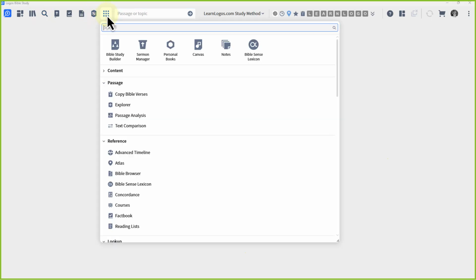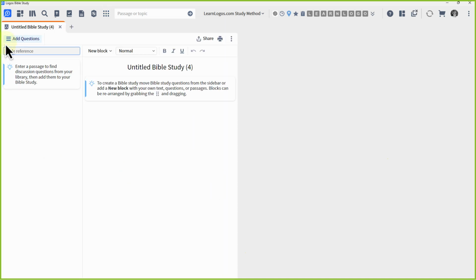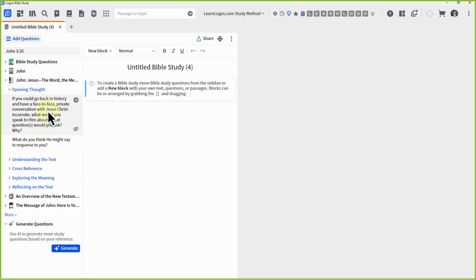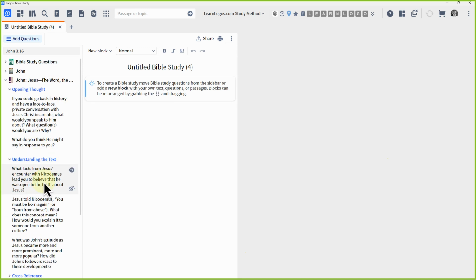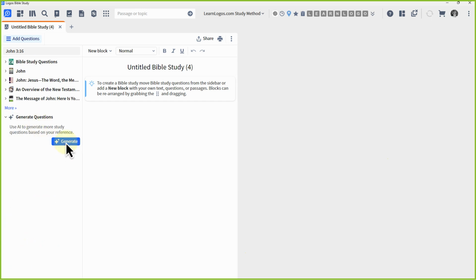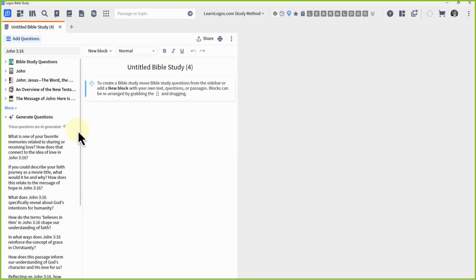We're going to go to Tools, and you'll see that Logos has inserted Bible Study Builder. Let's click on that, and we'll put in the passage John 3:16. This is a John MacArthur. Now we can look at the text and add it. So you can view in here and see if you want to add anything. Here's where things get interesting. We can generate questions with AI. So this will borrow some of your AI tokens.